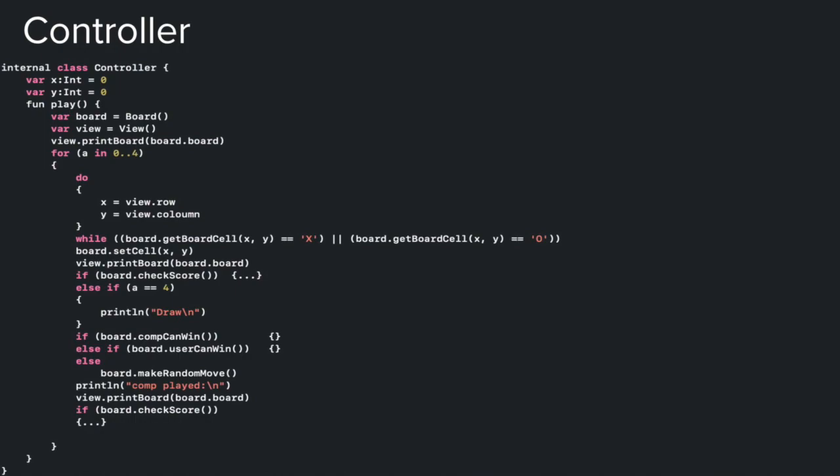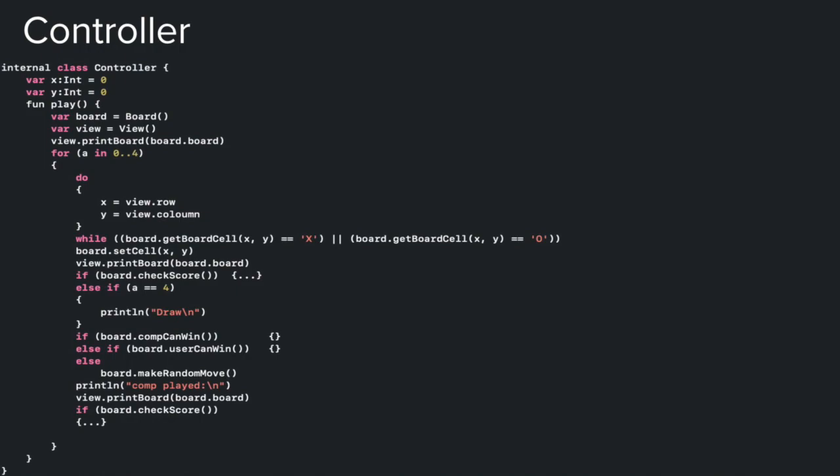The purpose of this for loop, which repeats itself 5 times, is that within an XO game, a user can make a maximum of 5 moves before reaching the win or the draw state. Then there's a do while loop. Its purpose is to call the functions that allow the user to input values for the field in which he wants to play. It's a do while loop to allow the user to repeat inputting until he enters a valid input.